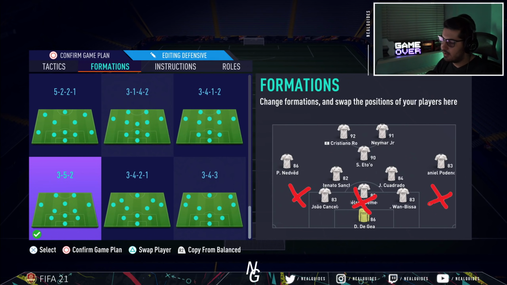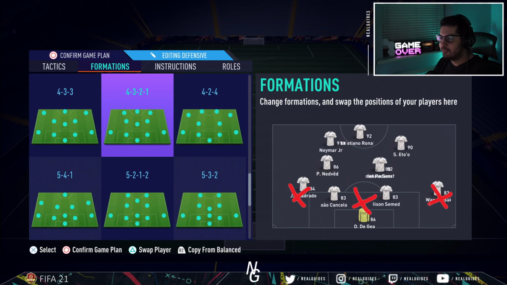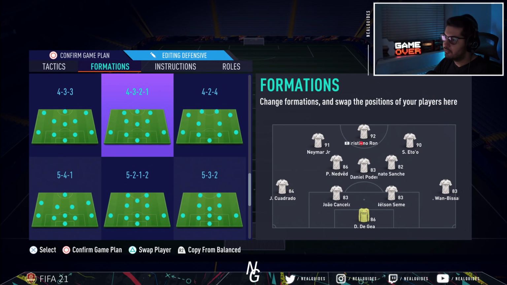There's only one weak side with a 3-5-2, and that's if your opponent has, for example, a striker and a left foot. I don't really want to talk about it because obviously it's my formation, but if I was going to counter my formation, I would use, for example, the 4-3-2-1. The reason why is because it's not like the 5-2-1-2, or the 4-1-2-1-2.